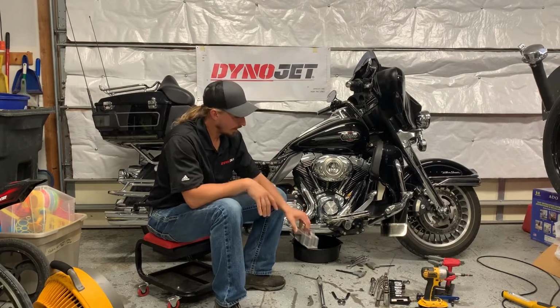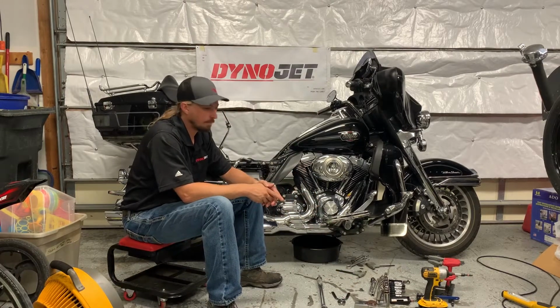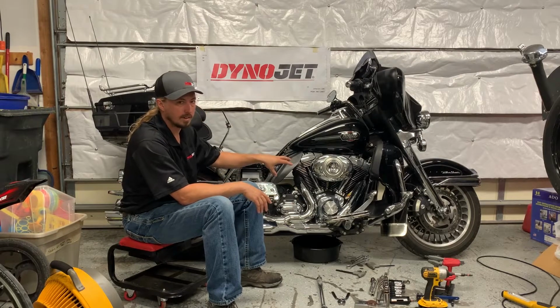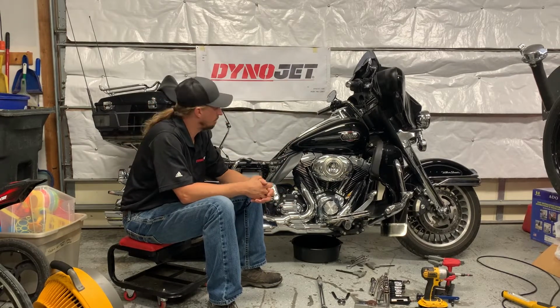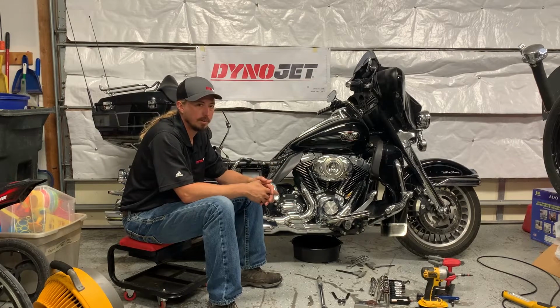So like I said, I've already got the bike set up, and I've got the oil draining on it. So what we're going to do first is start by taking off some of the exterior parts that we need. That's going to include taking the exhaust off, taking the air intake off, taking the fuel tank off, and then by the time we get that done, we'll have the engine pretty much exposed and get to start working on that.